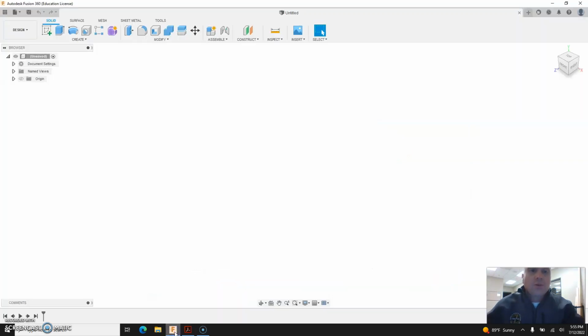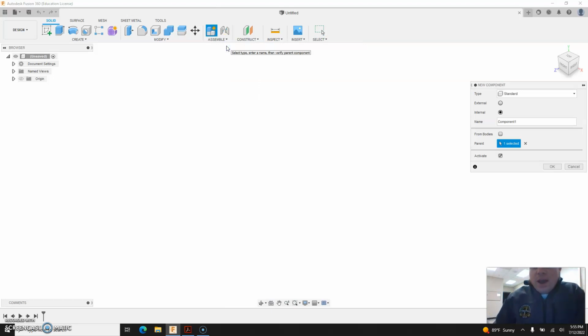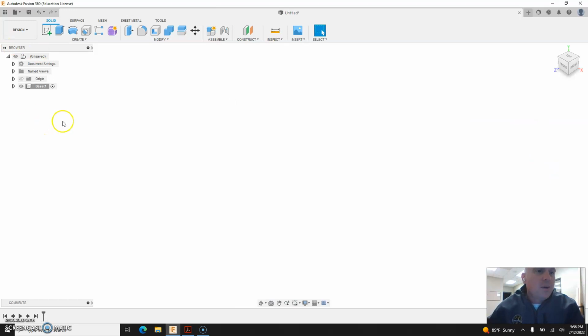And so in Fusion 360, the first thing I'm going to do is, under the Assemble tab, I'm going to go ahead and click that drop down and select New Component. What that is going to allow us to do is create one component of our Mail Caddy. All right. And so under here, I'm going to make sure it says internal, and I'm going to name that component base, and then I'll go ahead and select OK. And now we're going to be working within this base component.